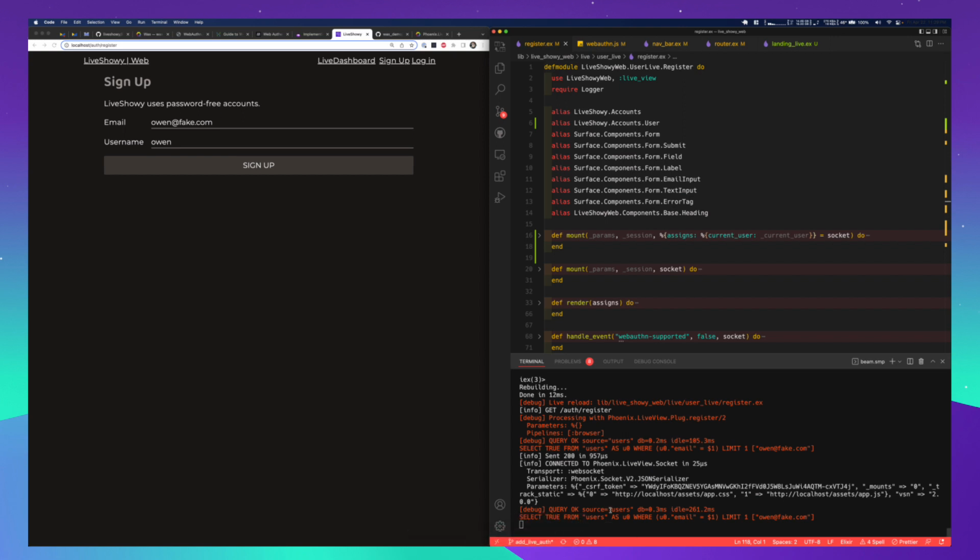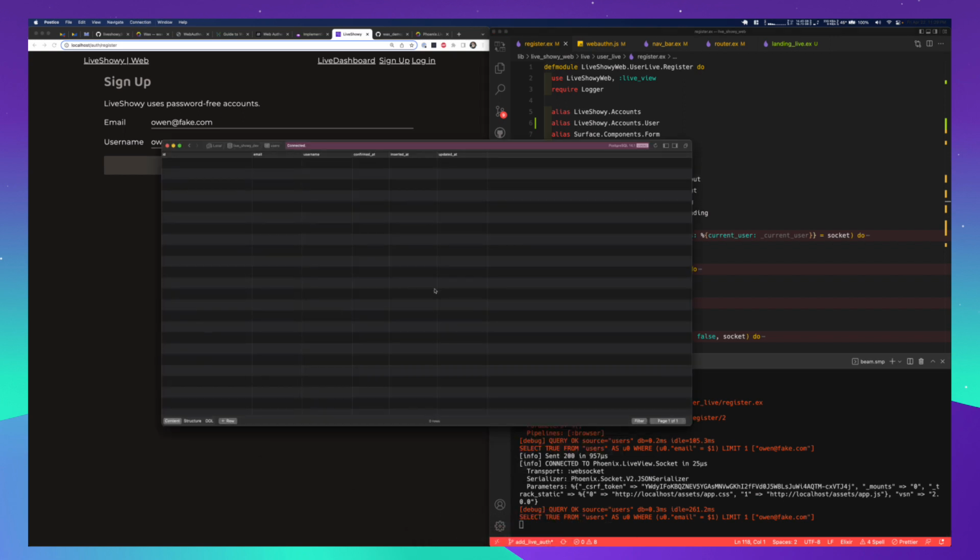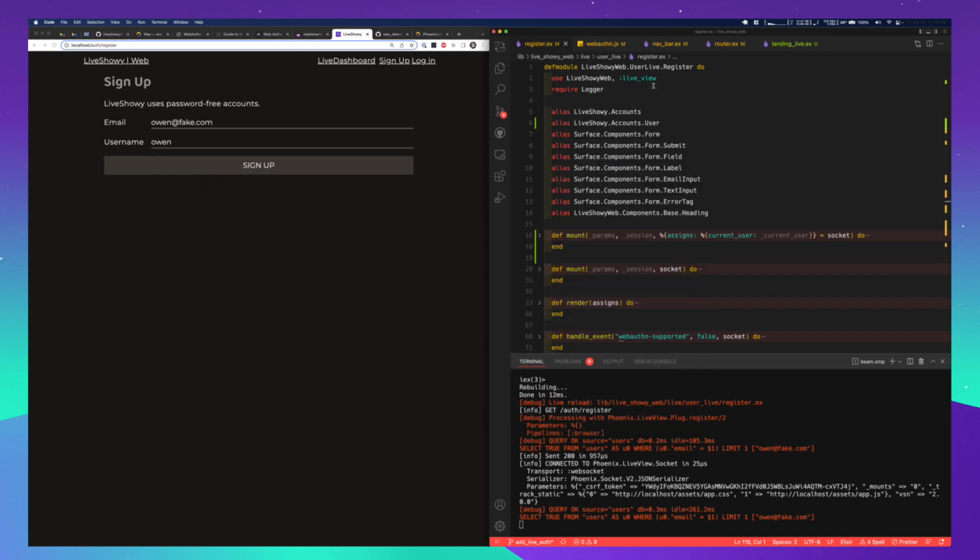So if I remember correctly, I've removed this user from the database, so I can go ahead and register. I'm using a fake email address and username. This is pre-populated just so I don't have to type these things every time I open the page while I'm developing. So I'm going to hit sign up, and it's going to do a couple of things. It's going to tell the browser that I need a credential. I'm sorry, it's going to tell the server that I need a challenge.